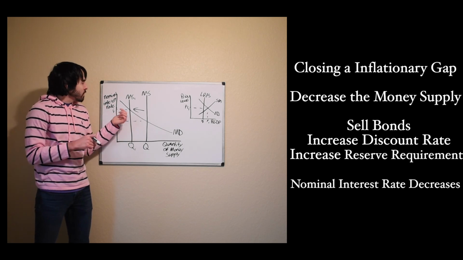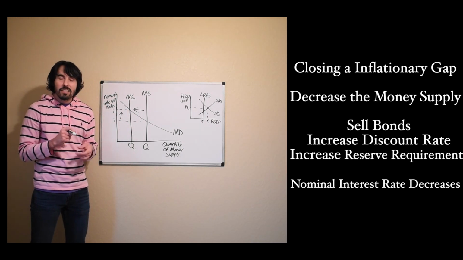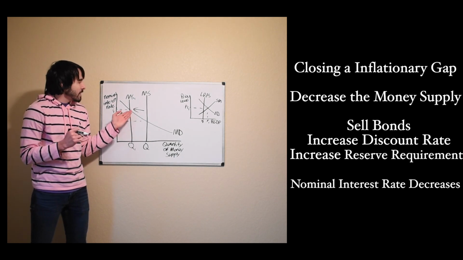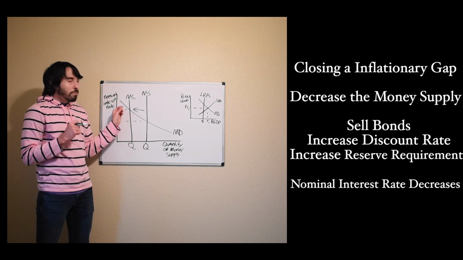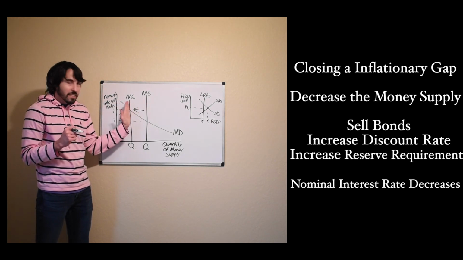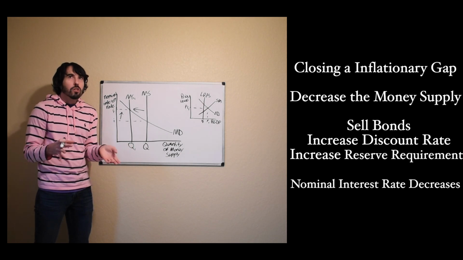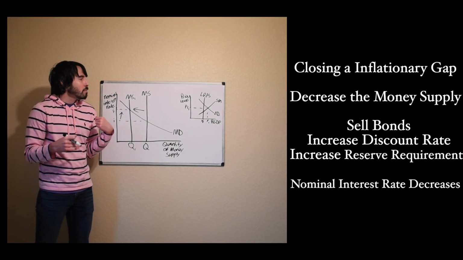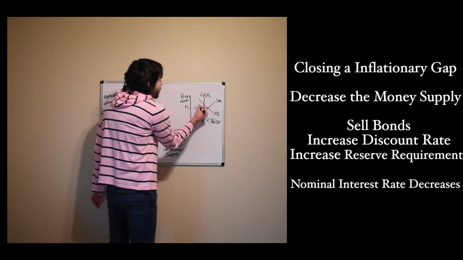The opportunity cost of spending cash or walking around with it in your pocket is now higher. It would be better to put your money in a savings account or maybe in a time deposit, like a CD, a certificate of deposit. That'd be a great time to do that now because the nominal interest rate is higher. So, that's going to lead to people spending less money. Plus, money supply decrease is going to lead to people being able to get fewer loans. They won't be able to get as many loans as they used to be able to. So what happens here? People spend less money, aggregate demand will decrease and shift to the left.